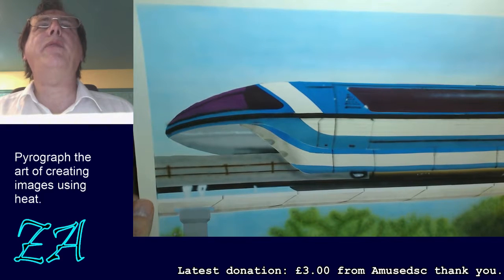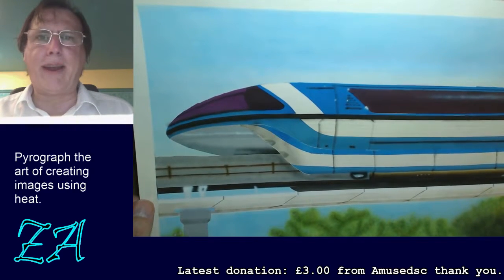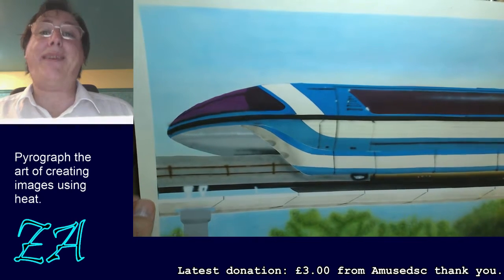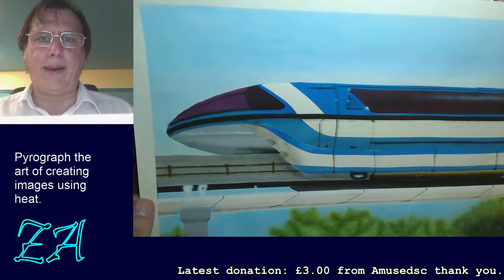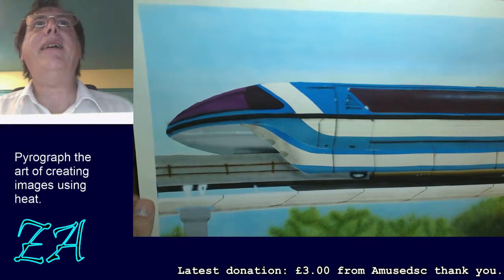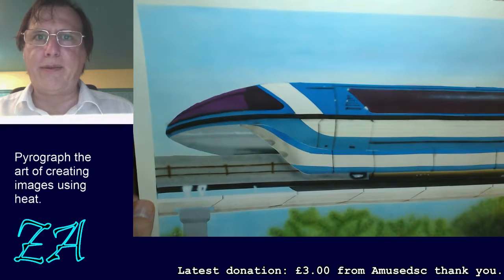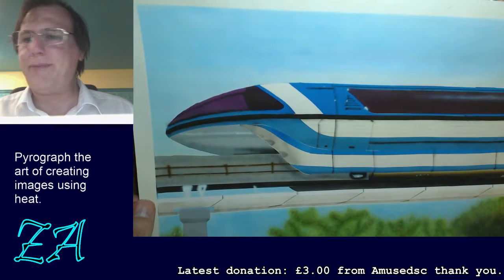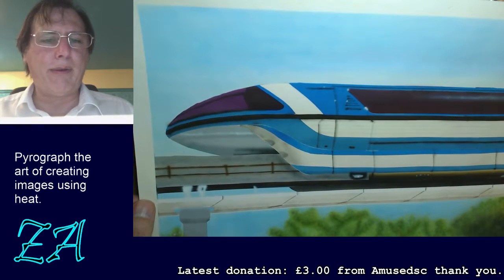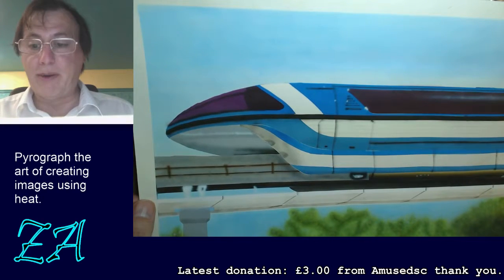It's one of the older models. I think they've replaced them all now. I can't remember what they look like now, but I painted this a good few many years ago now, and I just happened to get it out the other day to show a 3D blog for some reason, and I looked at it and thought, I tell you what, that would be really nice as a pyrographic item, so that's what I'm doing.